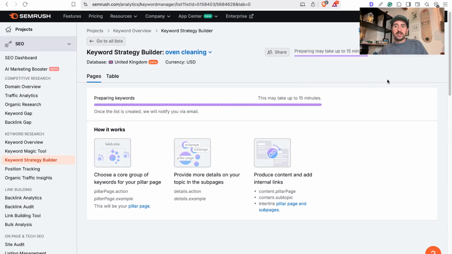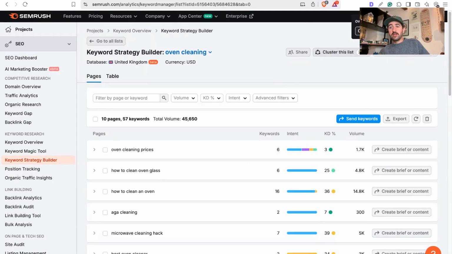So we can go and hit this cluster list button, and this is what I love about Semrush. It's kind of like they've built everything into this tool for one subscription. Now, granted, it is going to be well over $100 for these subscriptions and more to use all these different features, but you could get it for a month, or you could get the week's trial or whatever they offer.